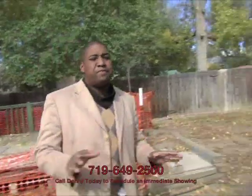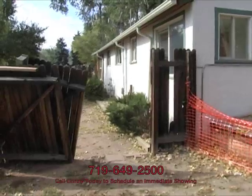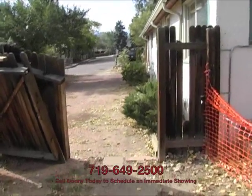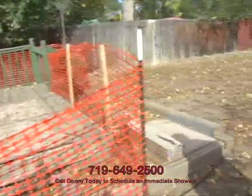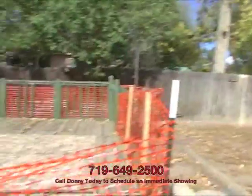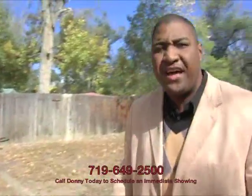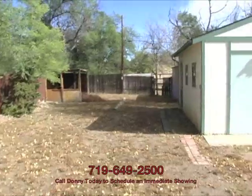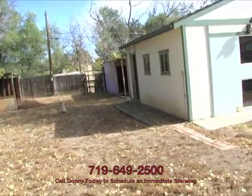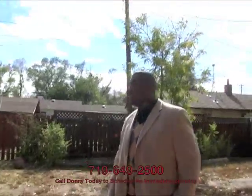Alright, so we're out back at 925 Bennett. We have to walk quite a distance because this is actually a pretty good-sized lot. Back up front here the fence is falling down — there's your parking area. The property does not have a garage, but it's got enough off-street parking for comfortably two cars sitting tandem. And then you walk into this massive backyard. They started over here on a deck project — obviously it did not make it very far, but it's something that will be really awesome when you finish it off. And then you have the rest of this yard, which seems to go all the way back to that fence line way down there. Pretty good-sized lot, especially given the neighborhood where lot size comes at a premium off of Uinta. You're definitely getting some extra value in the lot itself.